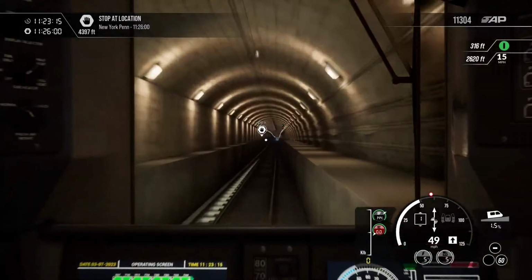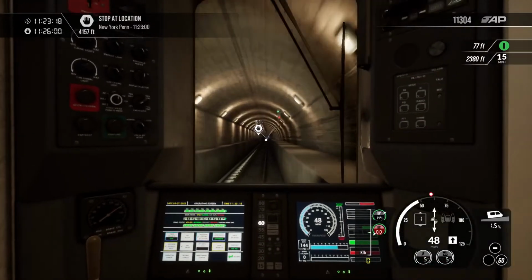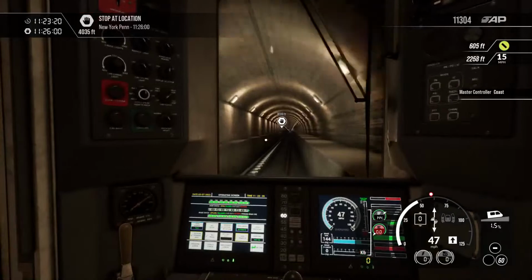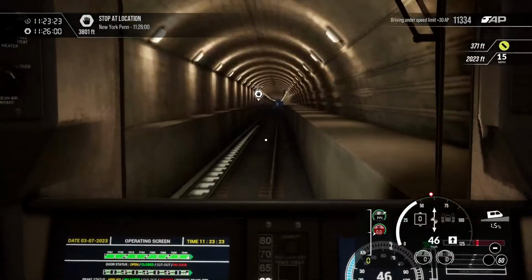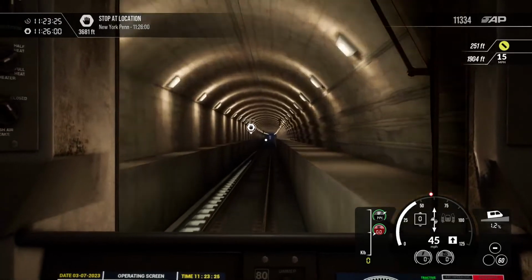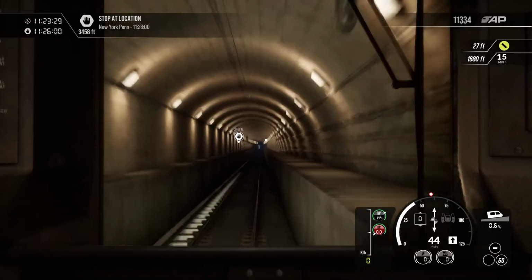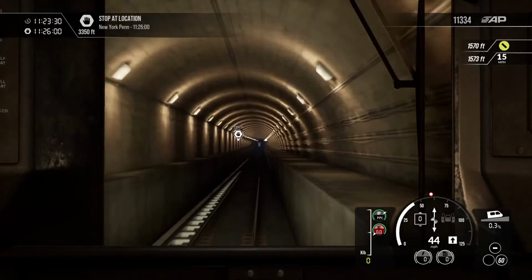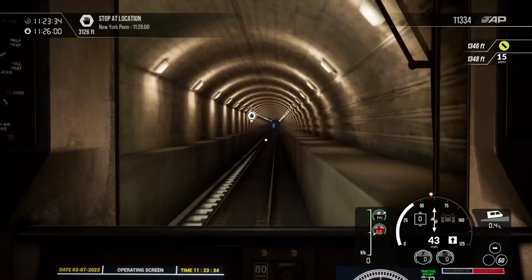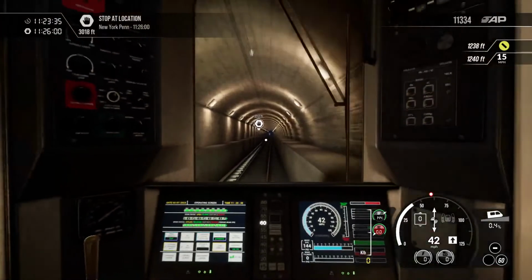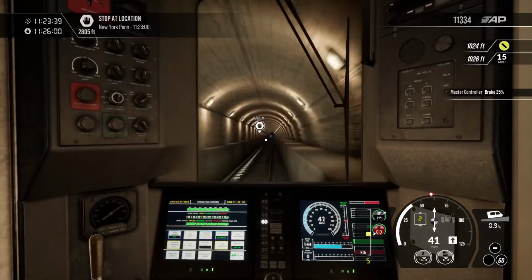Ooh, I like that effect of zooming out on the mouse when you're going through the tunnel. Alright, so considering that the speed limit is coming up, I'm going to put us on coast for the moment. We're on a slight uphill gradient that should turn downhill just past this signal. Is it? Downhill, but slightly still. It's 0.4 now. And I'm going to slow us down.